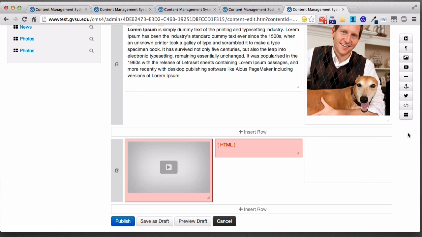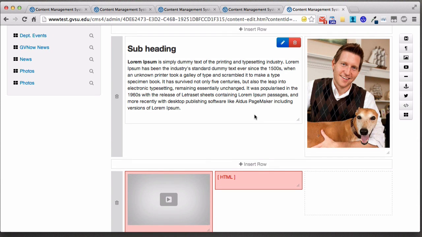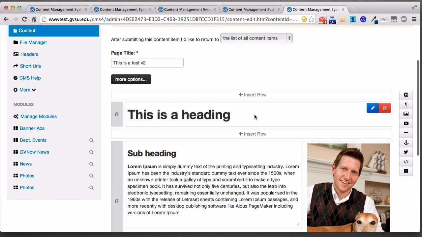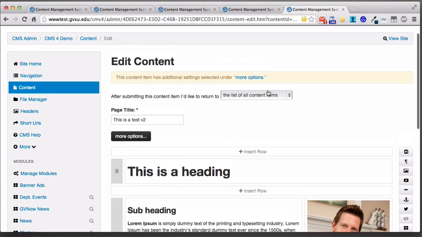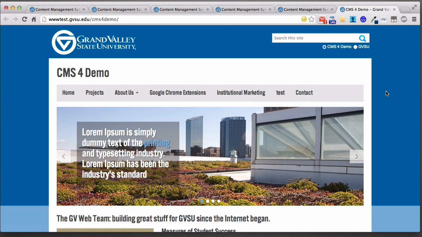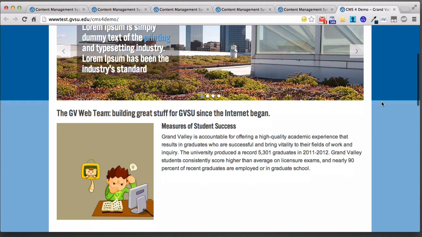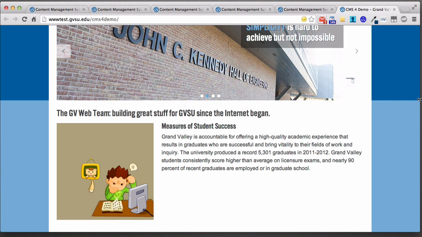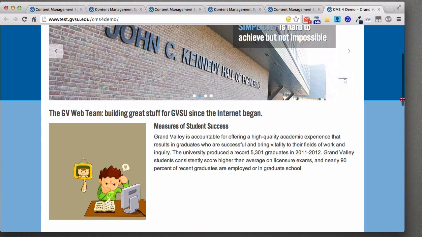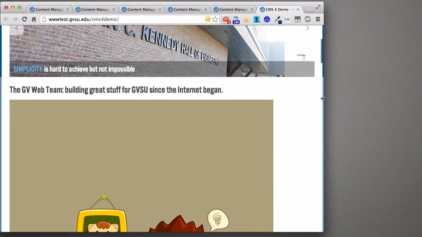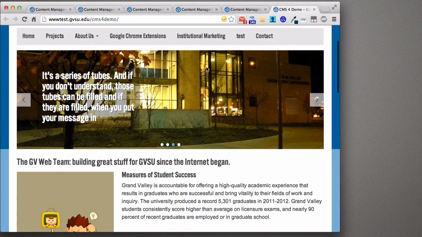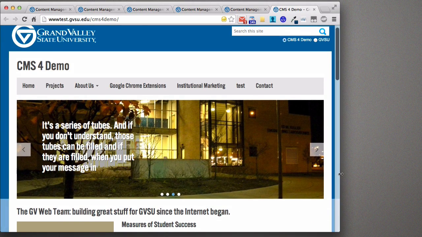So again, that's the biggest difference in CMS4, this content editing area. And the reason why it's in a 3-column grid like this is so it is mobile friendly. If we take a look at the site, if I hit view site, it pulls up this, and you can get an idea of what it's going to look like on phones and tablets by simply changing the size of your browser. If I start to make it a little bit more narrow here, you'll see things start to shift around. So let's take a look at the very top as I do this.